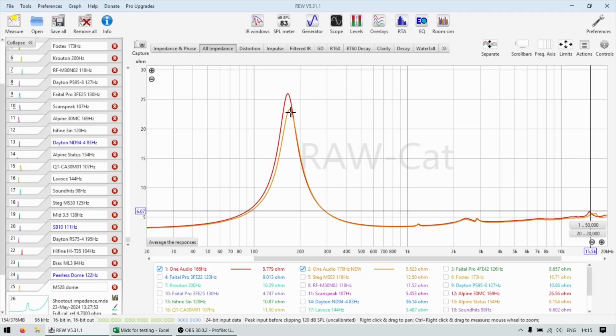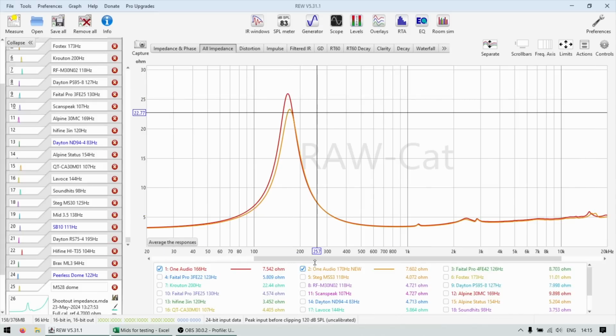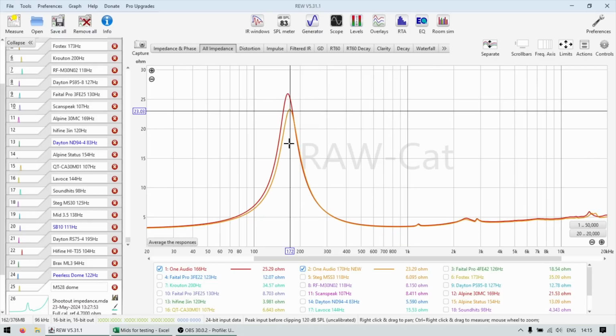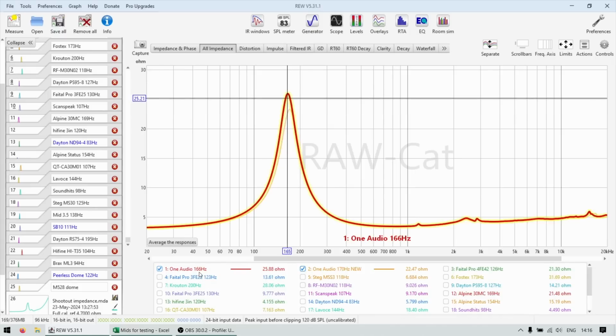And here you can see the driver, it's a very good example, before break-in and after break-in. So this one, it's new, so it's without breaking in. And you can see that FS of the new one is 170. And when you break it in, the FS lowers to 166. So that's going down by like what, 3 hertz? Not much, but there is a difference. So just to show you that the drivers are really broken in. I didn't test brand new drivers. But yeah, this looks to me the worst.